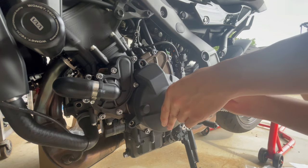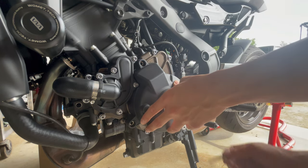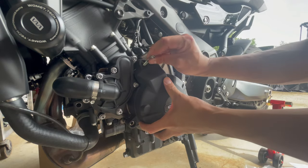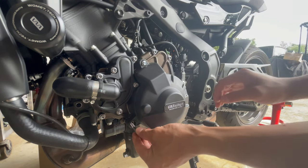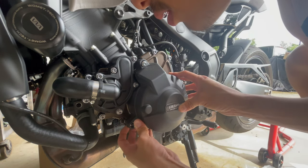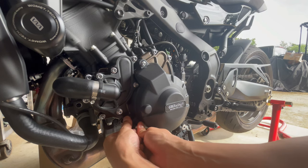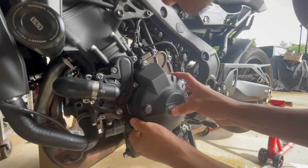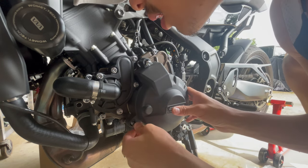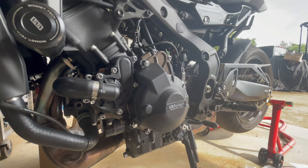So you got your long one there. Another long one there. Short one there. And if this can align correctly. This short one should. Okay. Yeah, you just gotta play around with it. Alright, let's tighten these up.